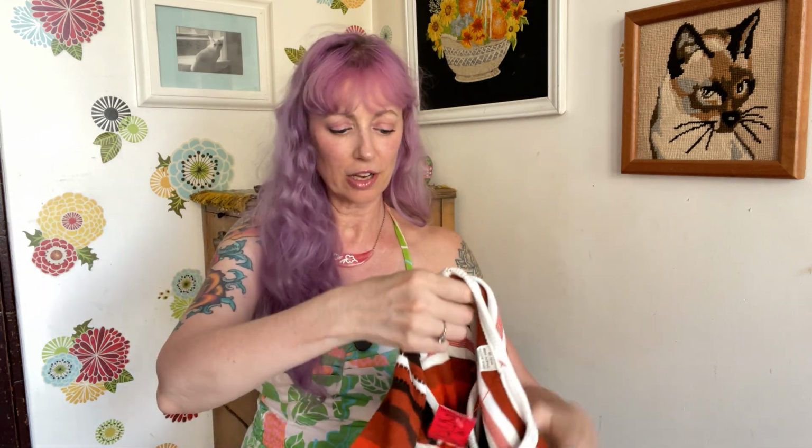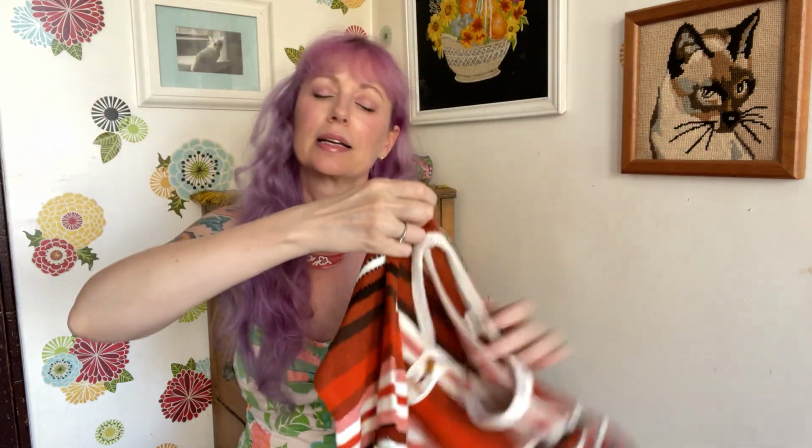And the next one, this is very similar. This one is probably made in USA. So cool. Look at this thing, man. I love this. If these were different colors, like oranges and browns are not really my jam. If these were like blues or pinks or obviously purples, I would be very tempted to keep this.